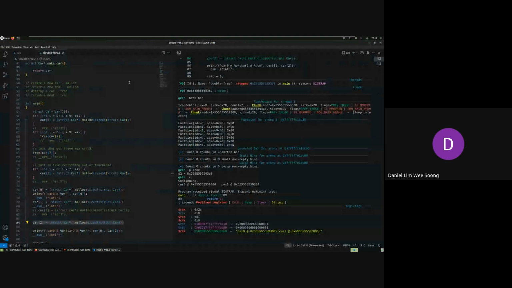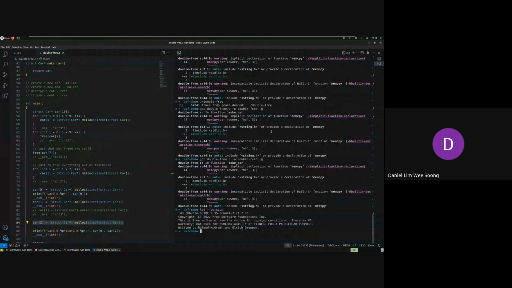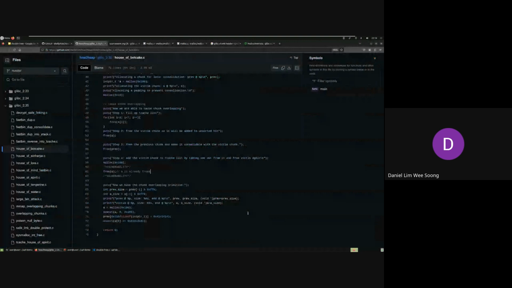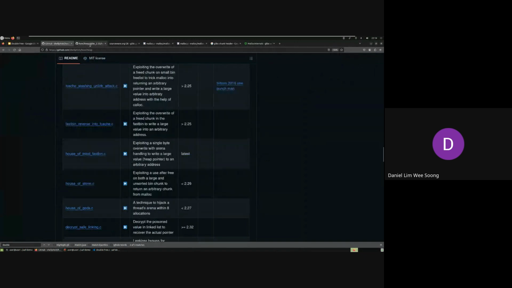So my glibc is 2.35. So it worked from 2.25 onwards until they make a patch, then it doesn't work anymore.